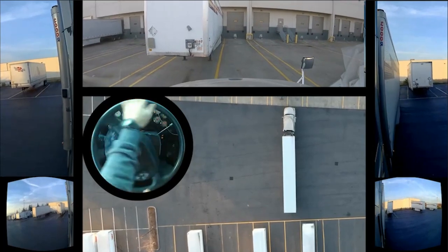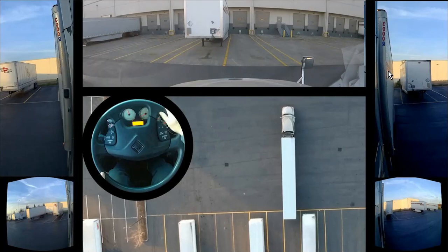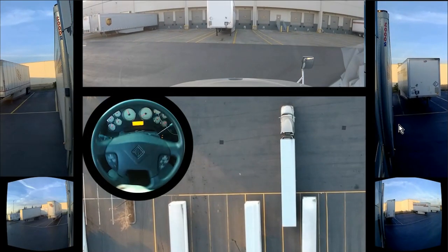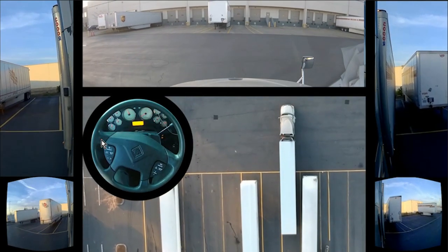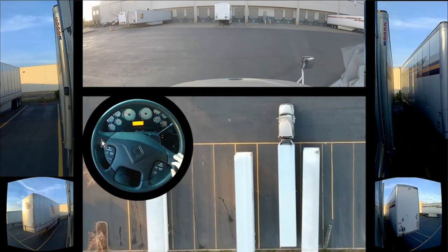Now, in order to do a nice straight back with just tiny little maneuvering, we need to have an identical amount of trailer visible in both mirrors. When you look to the left you have the same amount as on the right — as you can see, this is not quite the same amount right now. But right around here roughly, I'm still trying to balance it, but by the time I'm actually stopped, hopefully I will have both sides equal in both mirrors. You are not doing it straight back if you see way too much more of one side of the trailer than the other.